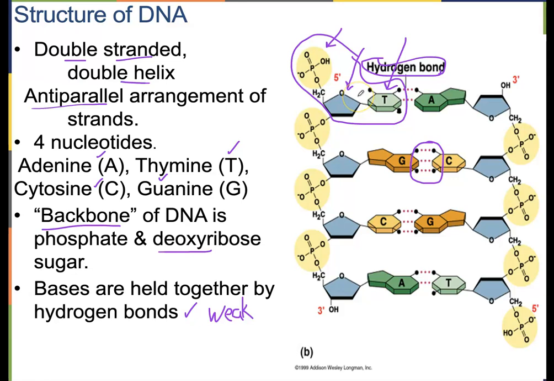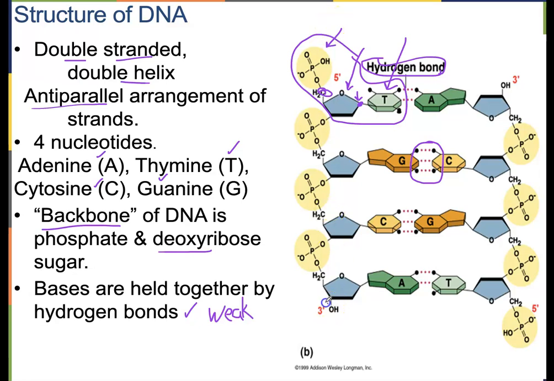So real quickly, in organic chemistry, when you start to number the carbons in the sugar group, when you draw something like this, each corner represents a carbon. So the way you number it is 1, 2, 3, 4, 5. Okay, so this is our 5th carbon. And you see how the 5th carbon is attached to the phosphate group, and there's nothing else up here. So this would be like the end of the DNA strand. So we call this the 5' end because this 5' carbon is not attached to anything else. I mean, it's attached to the phosphate group, but there's nothing else above it.